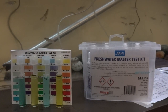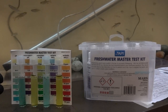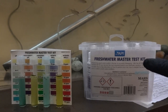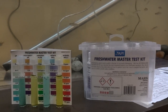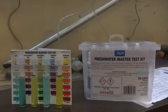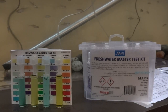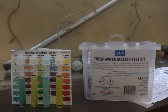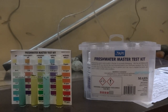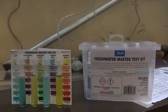Hey there, Lake and Park. Here's a quick video on some tank chemistry for you. Here's an example of a test completed here — I'll move you a little closer so you can see these levels. We've used the freshwater master test kit, which I talked about in a previous video about pH. In this video we've also tested for ammonia, nitrite, and nitrate, which are all going to indicate the levels of waste in our tank and tell us about the health of the bacteria in our tank and how often we need to do water changes.